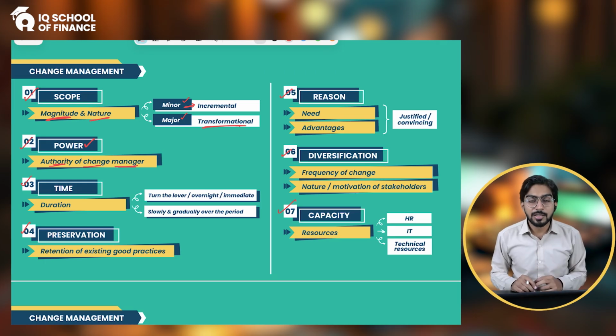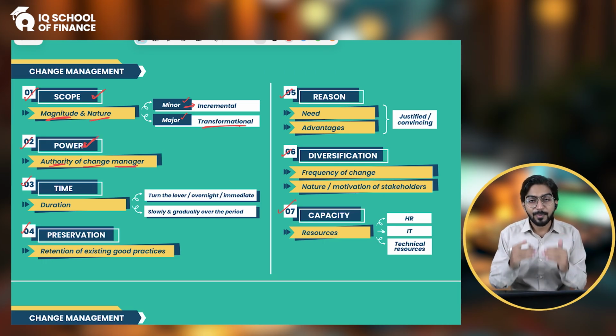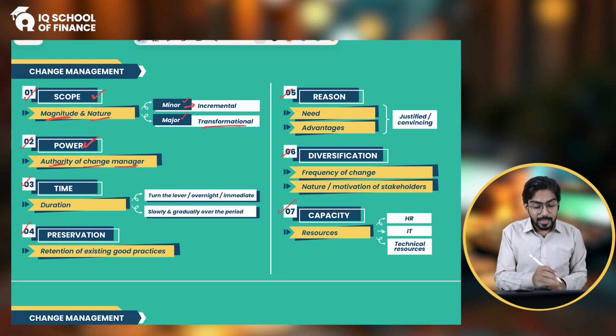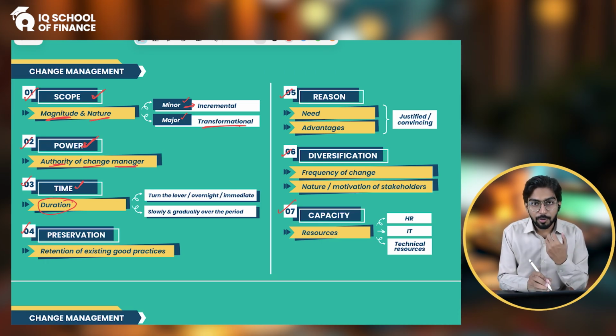So you need to understand that, you know, if the scope is high, the power and authority should also be high, so that it will match it, and the person who is going to bring the change will be able to bring it. All right, so that's the thing you need to understand. Then the time, obviously time means the duration of the change, in how much time you will bring the change. Are you going to bring the change quickly, all right, rapidly, or you are going to bring the change slowly and gradually? All right, so there are some terminologies.